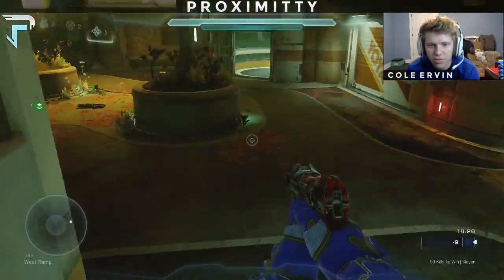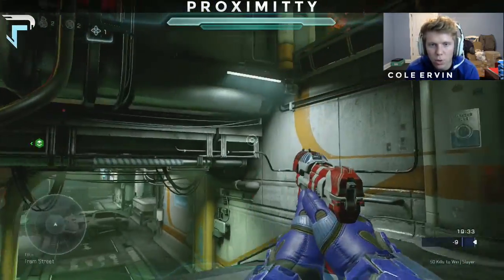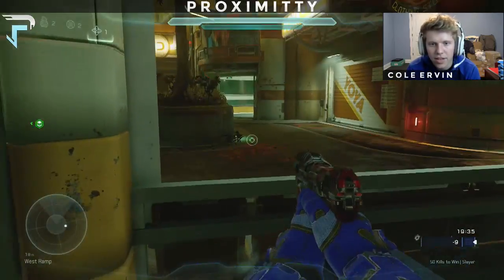No, you can just, there you go. You can clamber that. It just didn't let me do it the first time. That's a nice third option right above this lower ramp. You can just clamber onto this light, and then you can jump here.